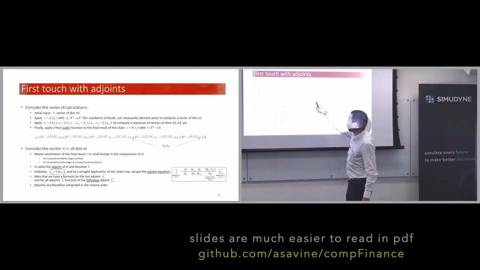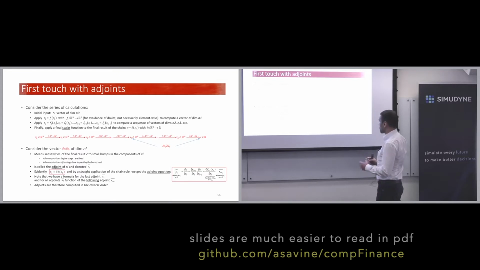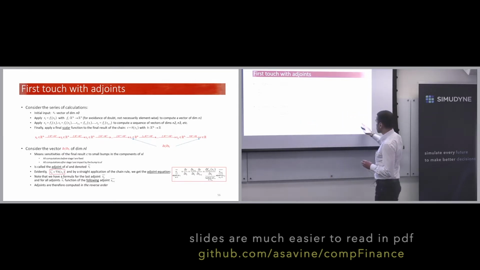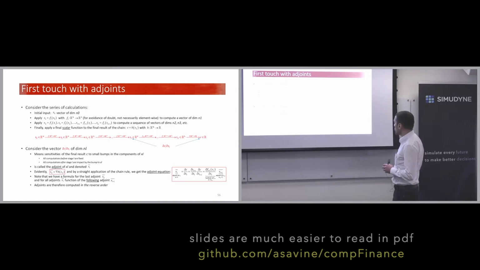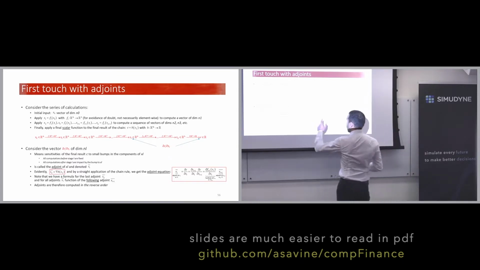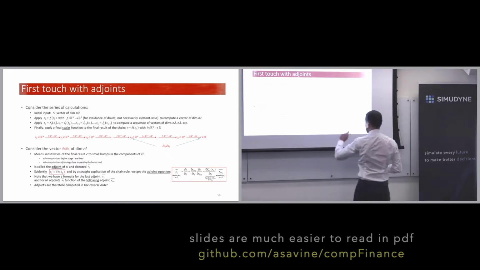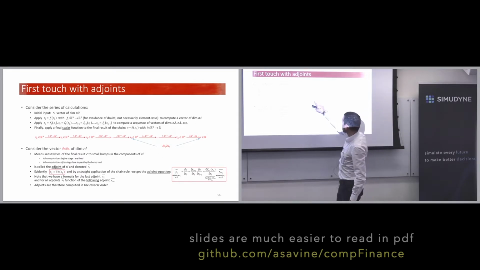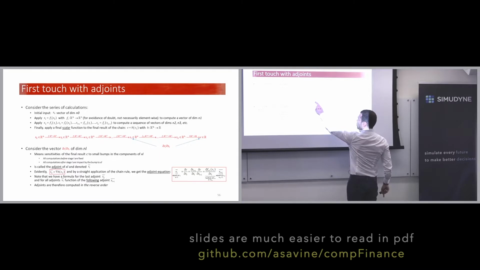But what about all the other gradients here? What's nice, the whole point about this adjoint, is that by a straight application of the chain rule, we get this adjoint equation. So what does it mean? What is the adjoint of x_l? Well, the adjoint of x_l, by definition, is dC over dx_l. But how does x_l impact C? Well, it impacts C because it's used to calculate x_{l+1}, right?